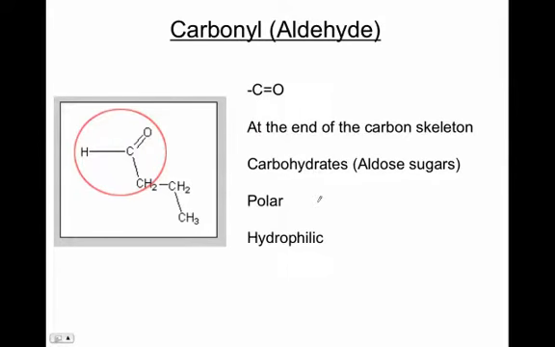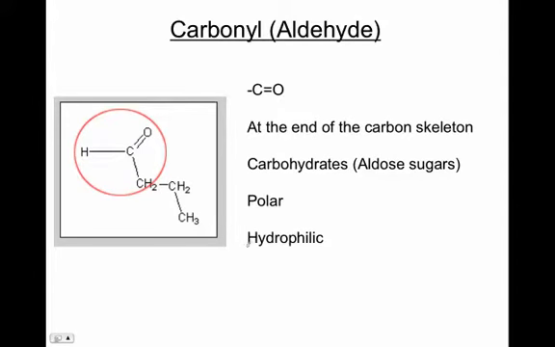Okay, the next major functional group is called a carbonyl group. Carbonyl groups can be divided into 2 subgroups. One of those subgroups is called an aldehyde. The aldehyde is a carbon double bonded to oxygen at the end of the carbon skeleton. One way that a student in the past told me that they remembered this is that aldehyde starts with A, and A is at the end of the alphabet or the beginning of the alphabet, depending on your perspective. So at the beginning of the alphabet, we can see that the carbon double bonded to oxygen is at the beginning of the chain rather than within the middle of it.